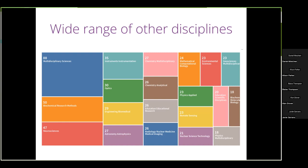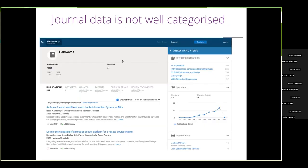I would say a trend is that the categorization is not very fine-grained. Obviously, this is just one literature search engine, but for example, multidisciplinary sciences is not very helpful. I also realized that instrumentation is the category that's been assigned to every single paper that was published in HardwareX. So the journal data is not particularly well categorized. And even when I went to other searches and looked, because we know HardwareX has hardware across quite a lot of scientific disciplines, but this is very, very high level categorization.